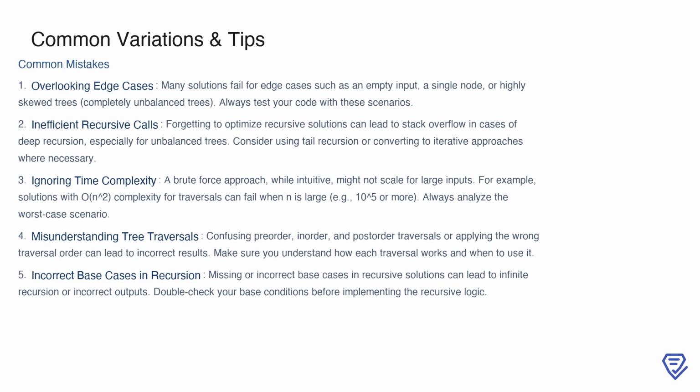Furthermore, misunderstanding tree traversals, such as confusing pre-order with in-order or post-order, can result in applying the wrong approach and producing incorrect results. Finally, incorrect base cases in recursion can lead to infinite loops or flawed outputs. Always verify your base conditions to ensure your recursive logic terminates properly and handles all cases correctly.